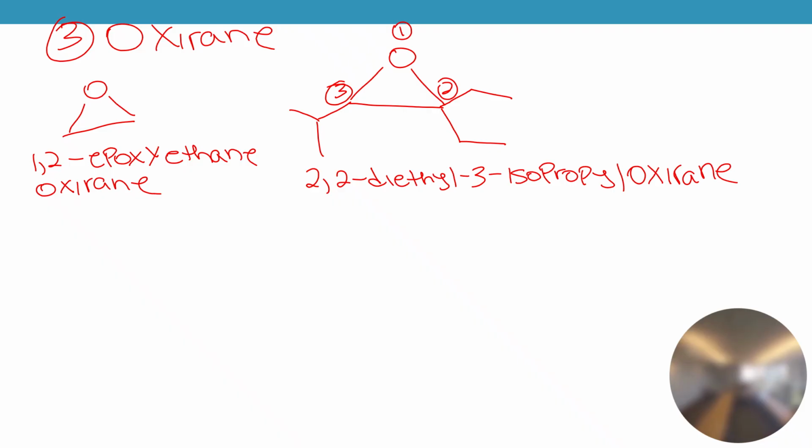All right, let's do some more examples and then try to name them as everything. So all 3 conventions. Okay, which one? I can't remember which one we did first. So this is going to be trans because that methyl is up, there's a hydrogen pointed down, and then this methyl is down, and there's a hydrogen pointed up. So this is going to be trans.